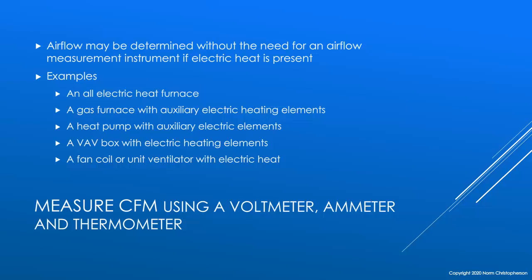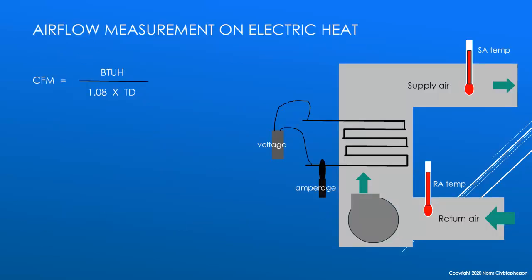Most mechanics or technicians do not have such measurement instruments readily available, so here's an alternative. However, this method can only be used when an electric heating element is available and installed on the system. Fortunately, many systems do have electric elements on board. As an example, we will use this residential electric furnace.